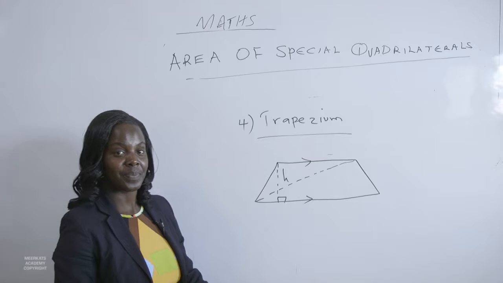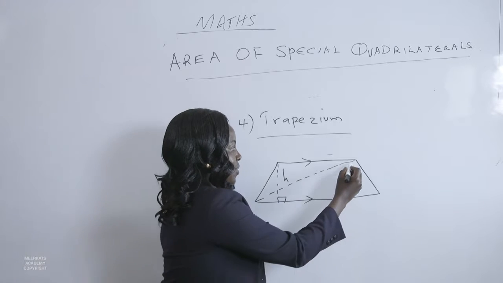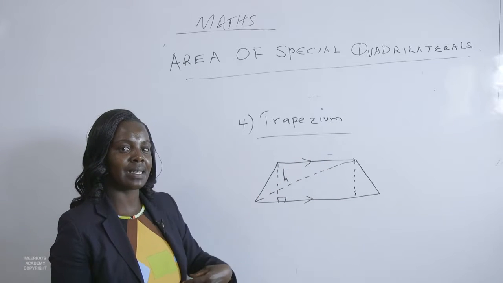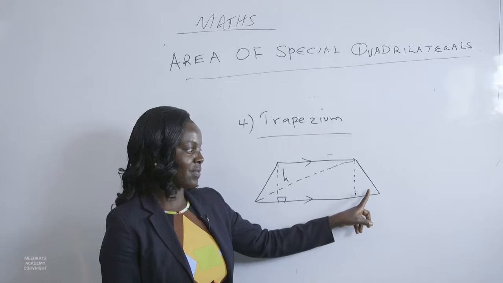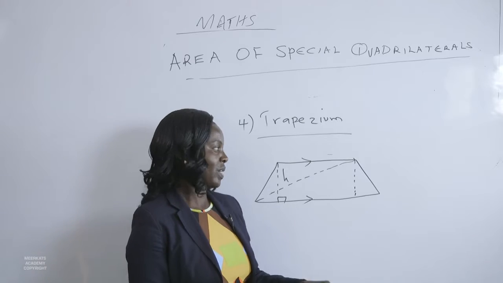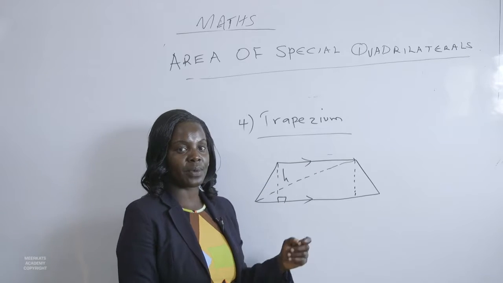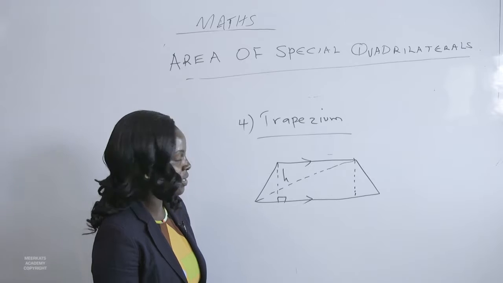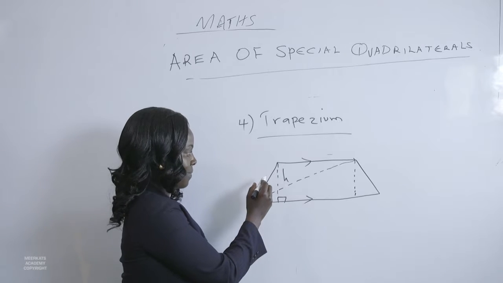You realize that the trapezium has several parts. If we drop a perpendicular line here, it has a triangle here. It also has another triangle here, and at the middle, it has the rectangle. If you were to use the basic shapes to calculate the area, then we'll calculate the area of this triangle, the area of the rectangle, and then the area of this other triangle separately, then add them together to give us the area. But you realize that is cumbersome and takes a lot of time. We can come up with a rule that will save us time in calculating the area. So let us again try to redraw our trapezium.